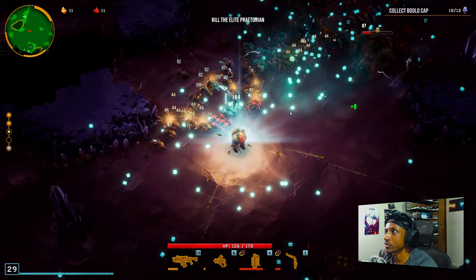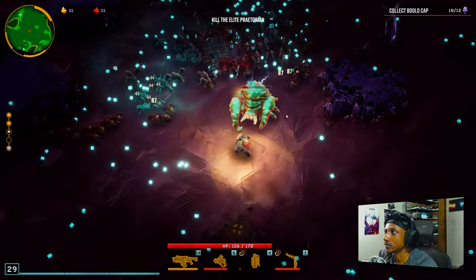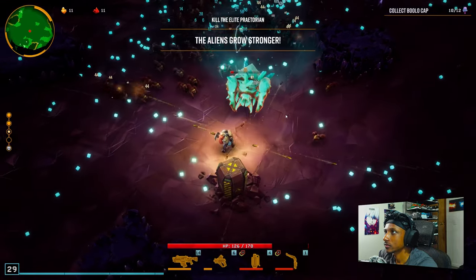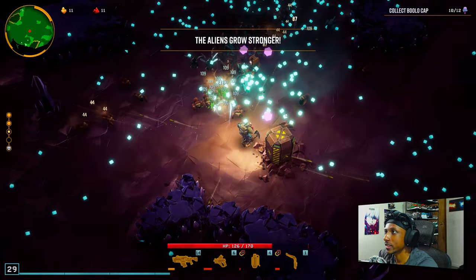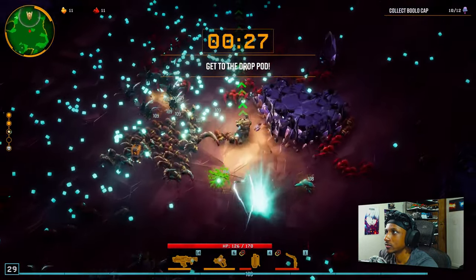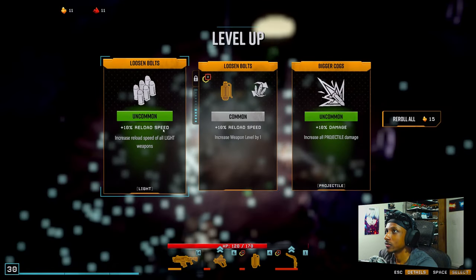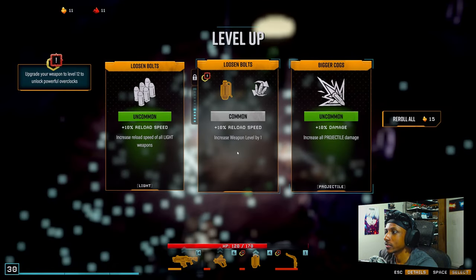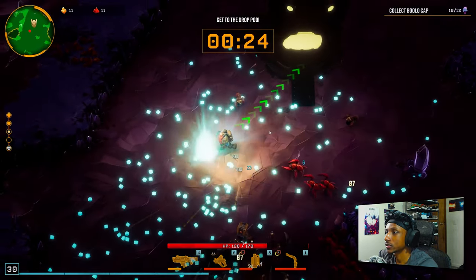So far, so good. Ooh, yes. Get a boss. Do damage to the boss. They're everywhere. Move out, Miner. And he's dead. Nice. Objective completed, Miner. Get to the drop pod before it heads back! What is that? Loose bullets? Looks weird. I'll go with you.